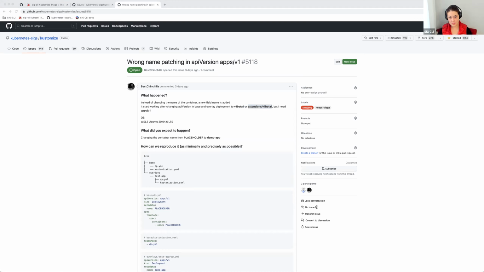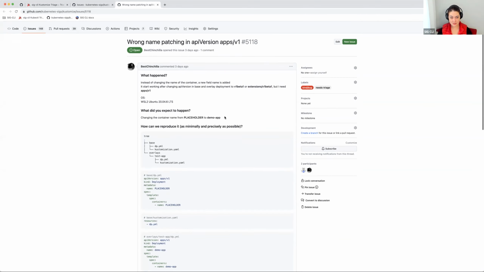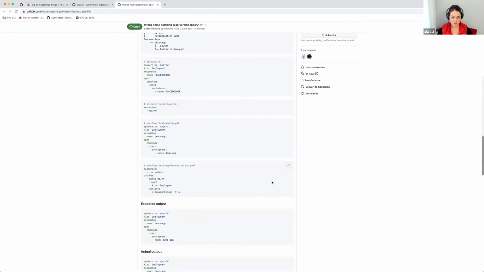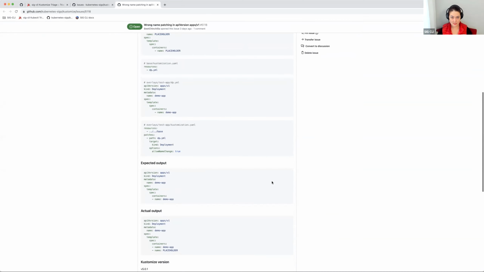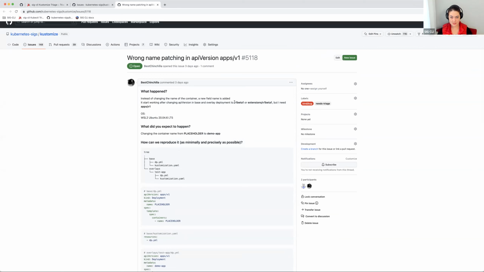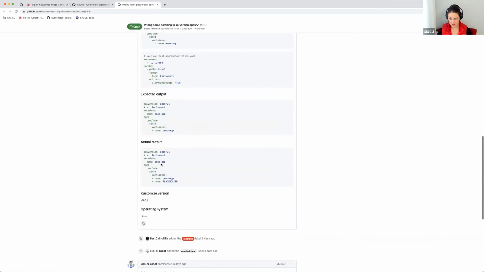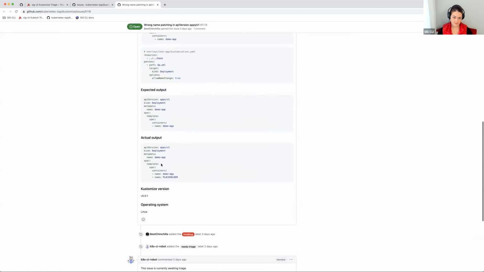Like we're using a really old version, but maybe those were the ones that were dropped in 1.16, a really, really long time ago. Yeah, you're totally right, though. That is the answer to this question. It's that renaming containers isn't supported. And the reason that it appears to work in these old versions is that Kustomize doesn't support them anymore, and therefore all the containers are being replaced wholesale.